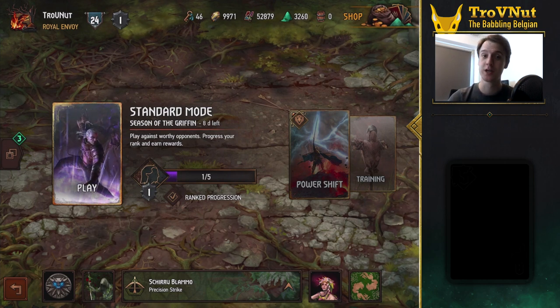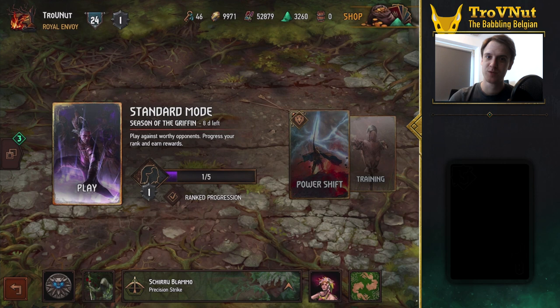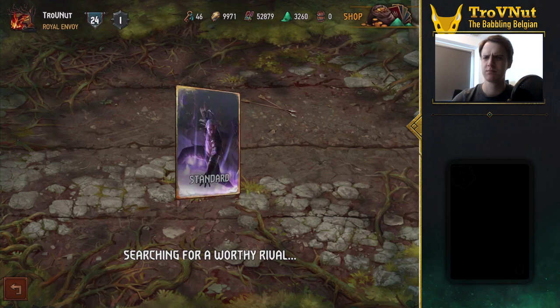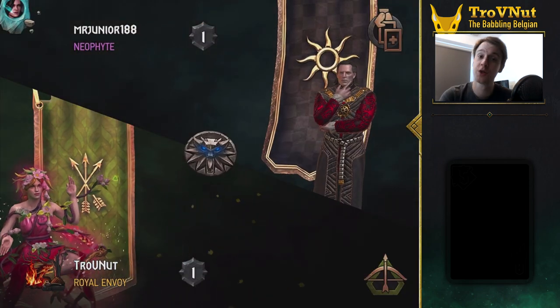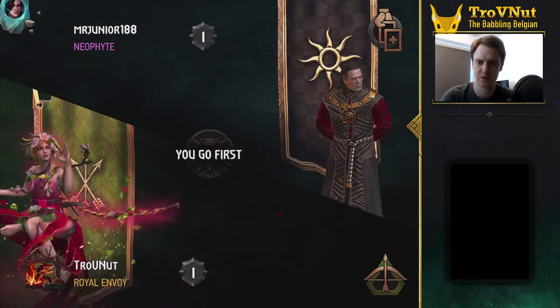So we're going to do another one. If we lose, we lose. But then at least you get to see the other side of this, that it's not all good things, all sunshine and rainbows. But here we go. Another one with the Schirru Blammo kit. There we go. And then we get another Nilfgaard deck. And this time it seems to be fully Assimilate, because that is Double Cross, if I'm not mistaken.